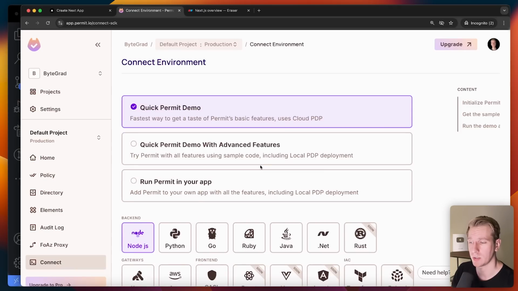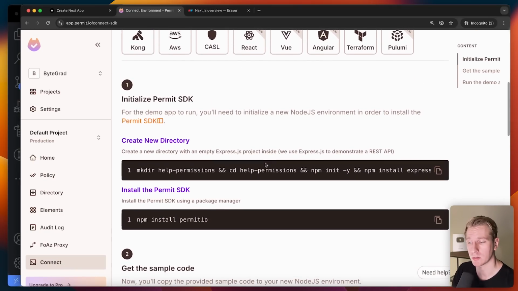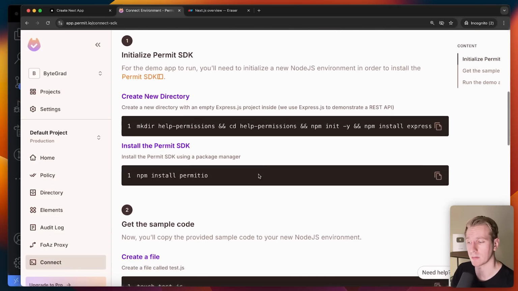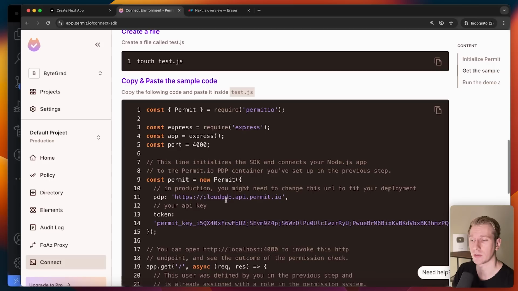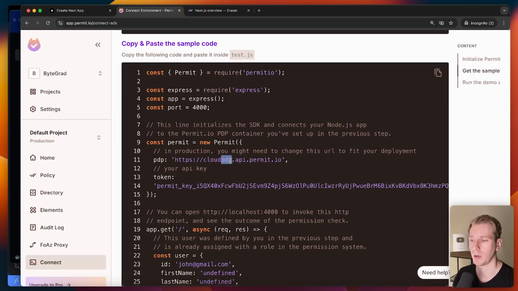All right, so now if I want to use ABAC, I actually do need to self-host Permit. It will not work with their cloud decision point. This is called a policy decision point. This is the place where the actual true or false decision is made. It's going to run all of those authorization rules. If you're just trying it out, it's very convenient that they run it in the cloud for you, so you don't have to run a Docker container. That's what we've been doing.